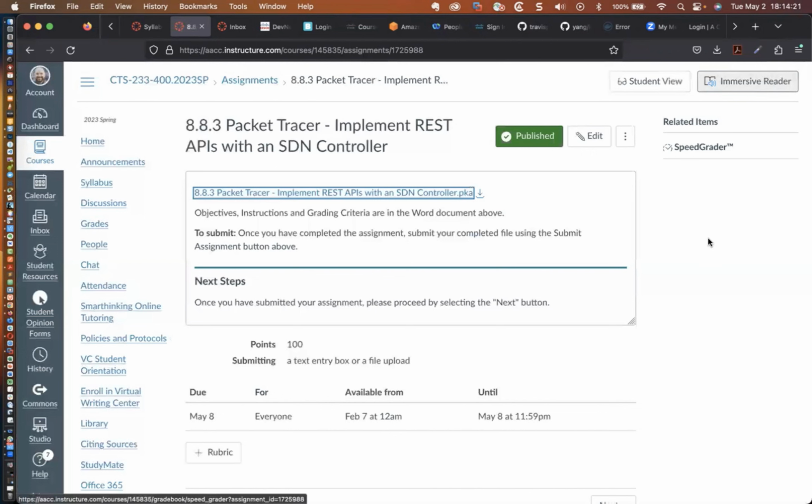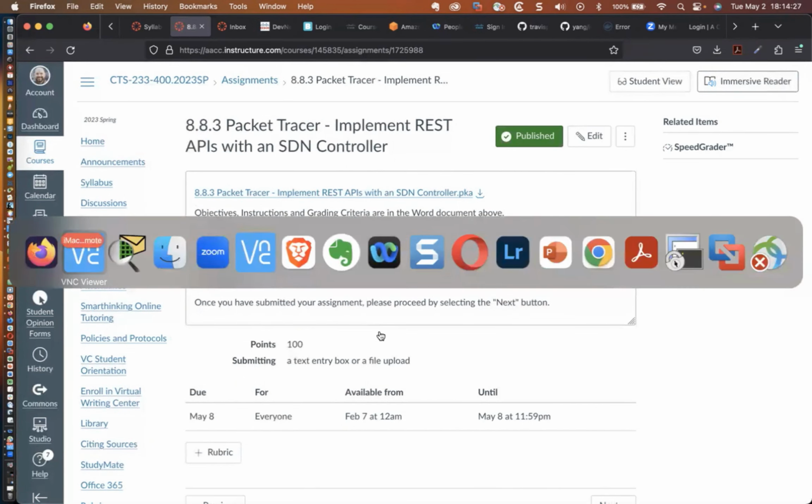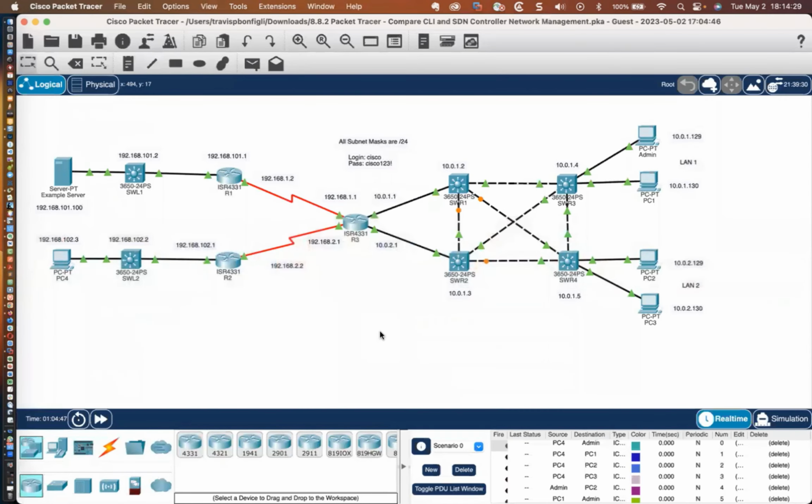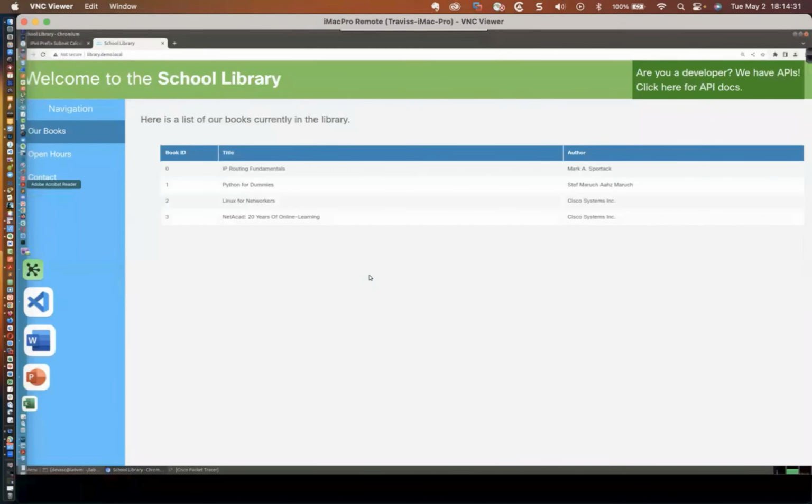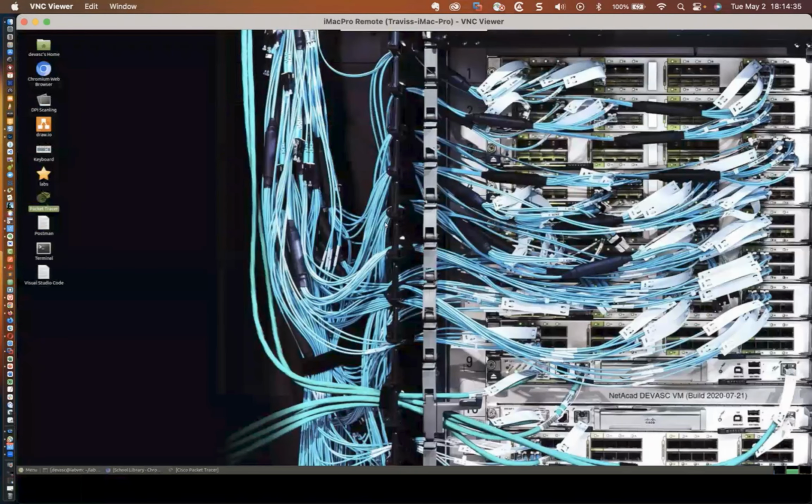It does, yeah. Okay. And that's a great question, Dwayne, because it is a little quirky. You're not actually using the version of Packet Tracer that is 8.2.1, which is the latest and greatest, which is what everyone should be running. You're actually using this pre-canned special version of Packet Tracer that's only on the Dev ASC virtual machine.